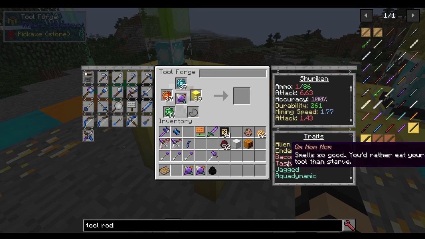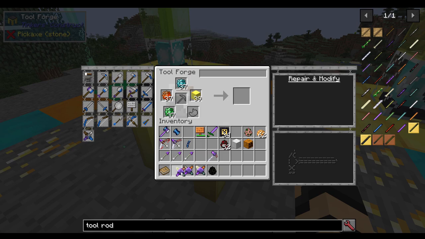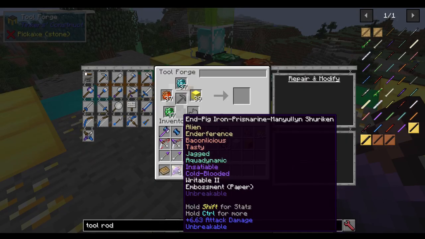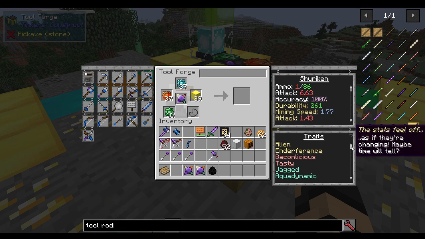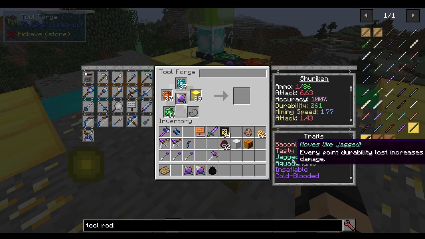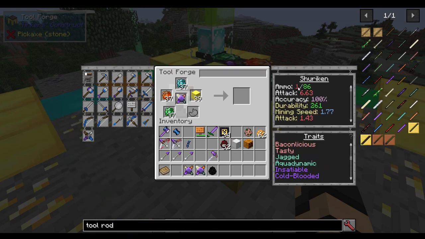Now, you also have your Baconlicious and Tasty, so just by holding this thing, if your food starts running low, you will start eating, and you have a possibility of gaining bacon drops from your foes. And then, of course, I chose the prismarine knife blade for Jagged. Every point of durability loss increases damage. You notice that the ammunition on this is 1.